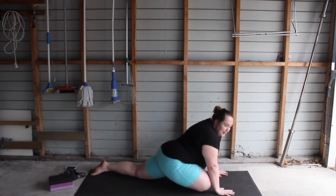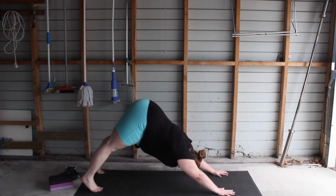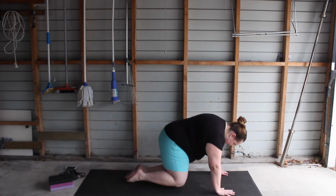You just got to listen to your body and do what feels right for you at the time. Doesn't mean that you can't do it, just means that it's not the right thing for you to do at that moment. Alright, let's pick up that back leg. Mini downward dog stretch again. Back onto our knees.